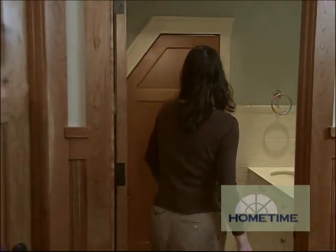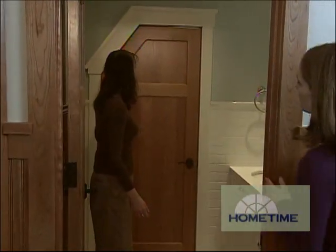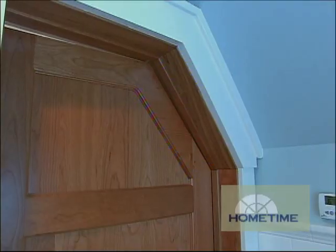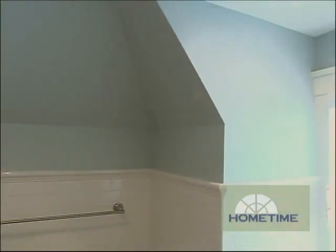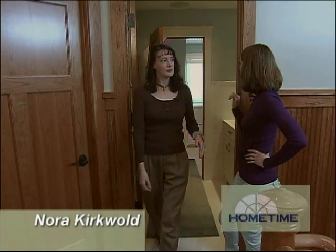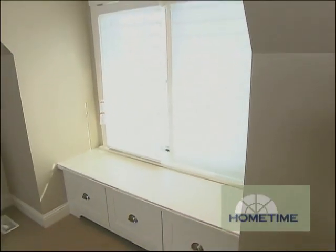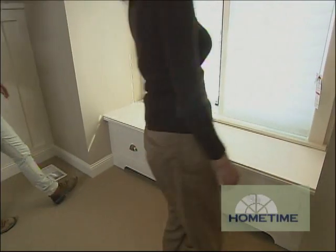And then in the bathroom, you see this door is clipped. Some people might think that's a mistake, but we planned it that way for a unique fun feature because it follows the sloped ceiling beyond. And then in the bedrooms, we also have a dormer in each bedroom, and it creates a cozy little space in the bedrooms as well. The window benches are cool.